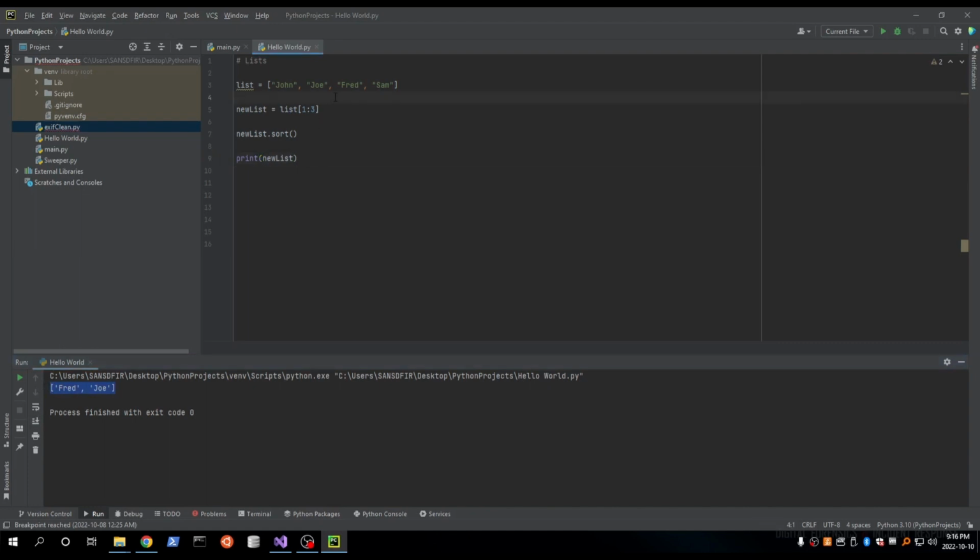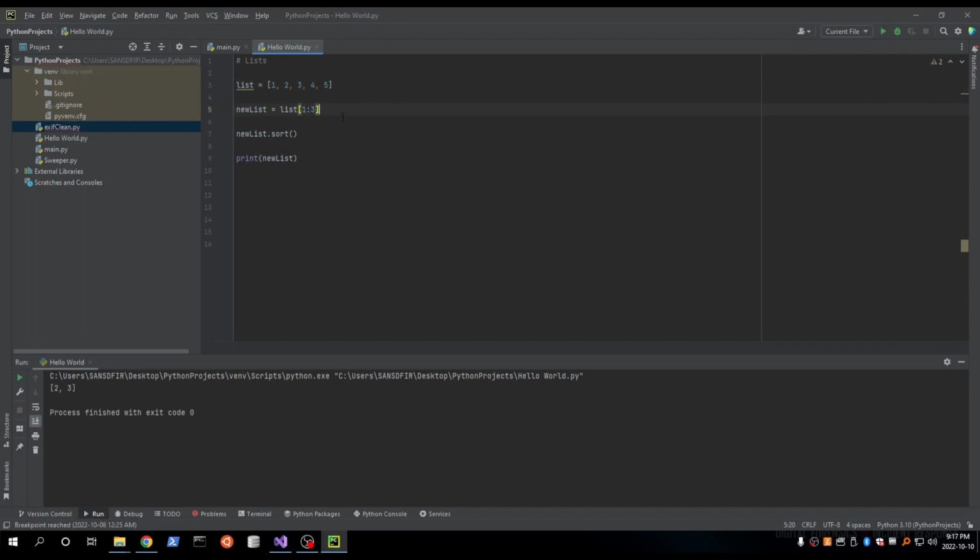So with lists, you can sort any type of variable that you want. It doesn't have to be strings. You could do numbers. So if I want to use numbers, I could just type them in here, like this. And we'll run that same code on that and see what it produces.